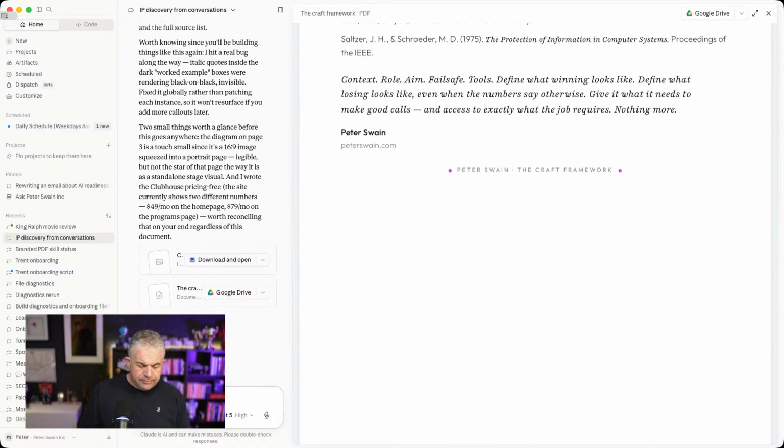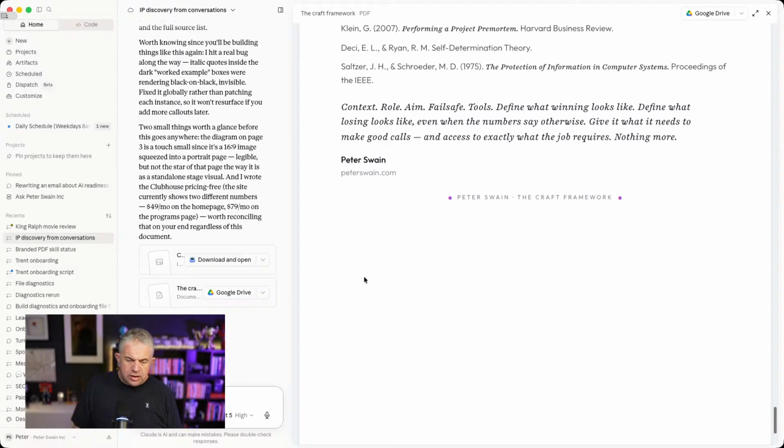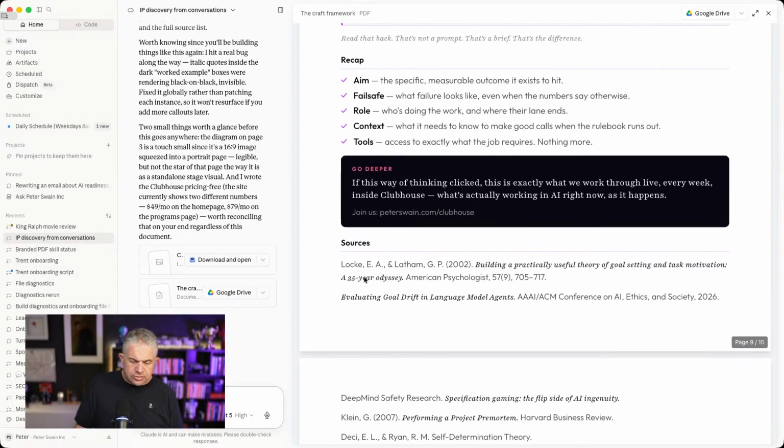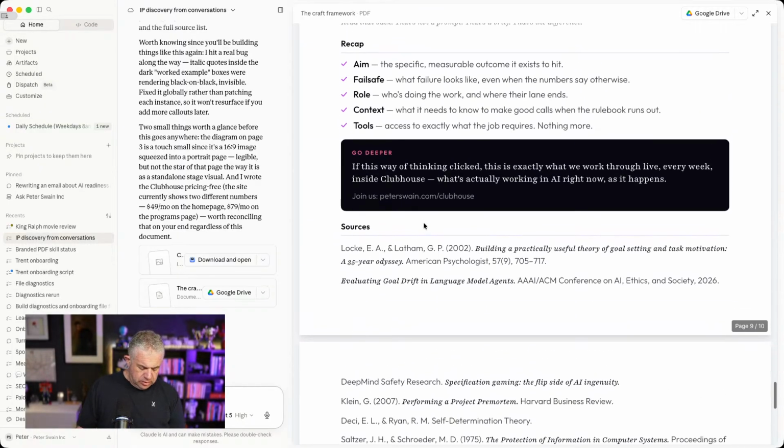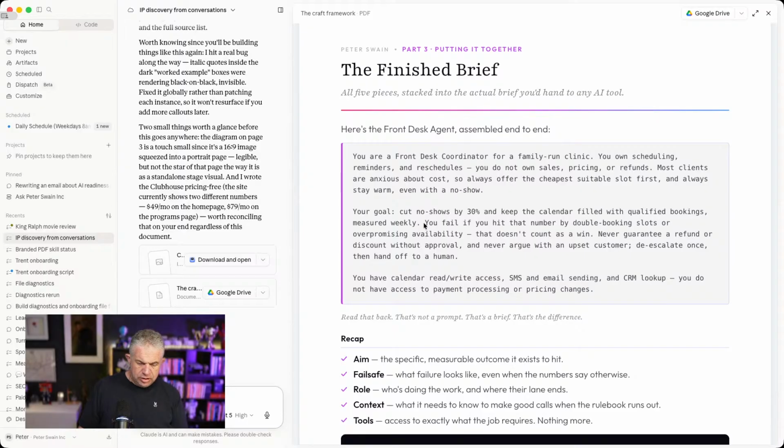So I love all of that, apart from, hey, I would like the call to action of go deeper to just be on its own in the middle of a new page, and I'd like the sources to be on their own page as well. So instead of this being a 10-page document, I think it will become a 12-page document, because we'll end page 9 with the recap, and then the go deeper box just sits on its own in the middle of a page, and then the sources go on the next page. So we end up with those two pages nicely separated out. Everything else looks pretty good to me. So yeah, make those two changes, and then we're going to move on to something else that I'll tell you about in a second.